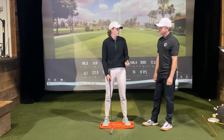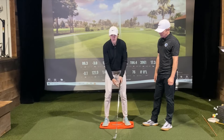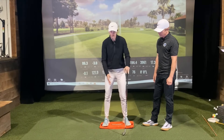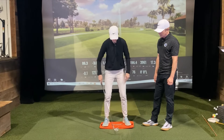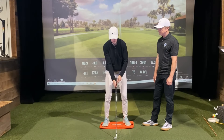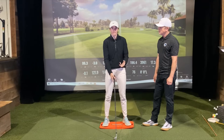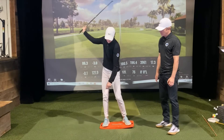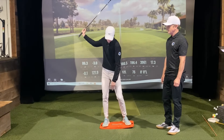So this tool is awesome. We use it a lot in our teaching. What I really love about it is that you can hit balls while you're using it. The board's not going to move around — when you're standing here, it's going to be flat to the ground so you can be in your normal address position. As you swing, you'll really get feedback on where your weight is throughout the swing. When I go back, I have to have 60% on my right foot to tip the board over to the right.